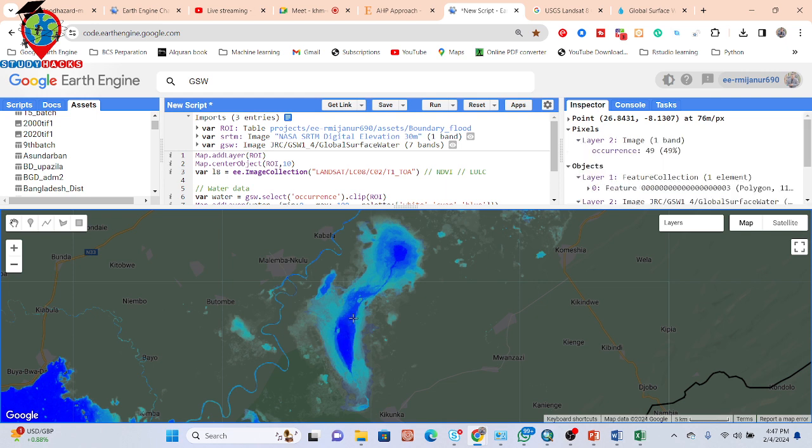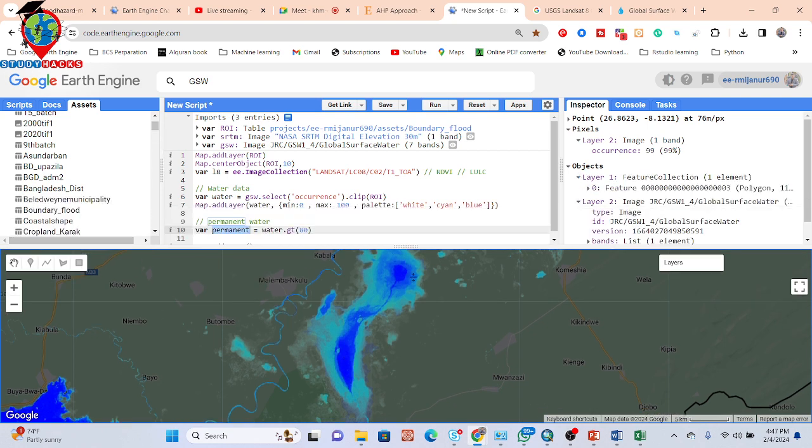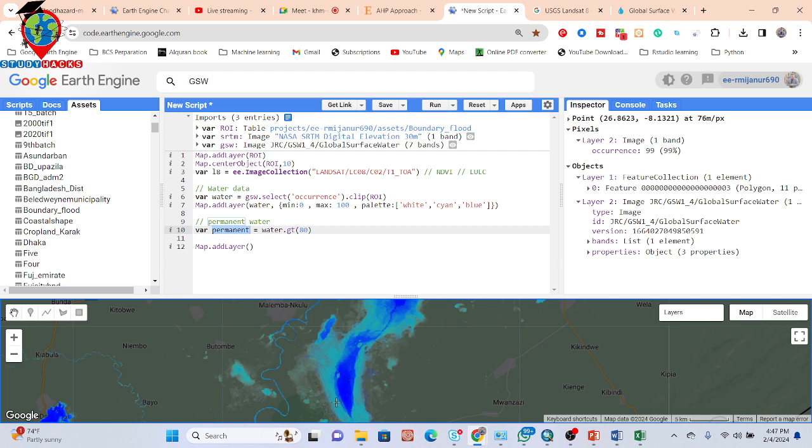So this time, I take only the permanent water body and remove all of those non-permanent water bodies. For that, I consider all of those greater than 80% occurrence as a permanent water body. Then this type of water body is not calculated. So I can take the greater than 80% occurrence.